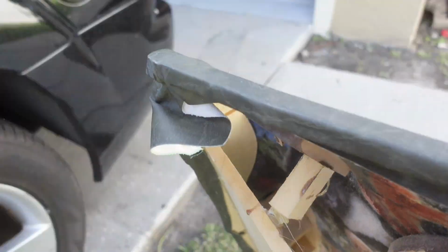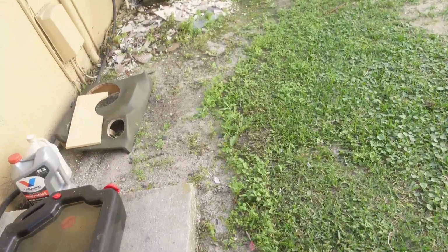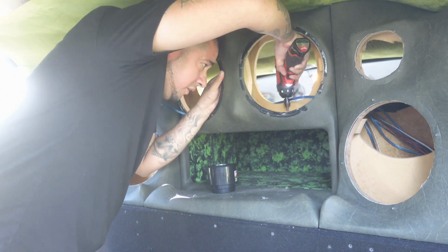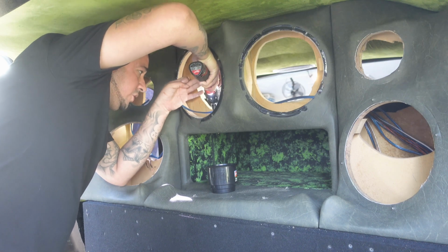Definitely out with the old. Throw this thing away. And we're definitely going to put some new in there. It's starting to look like something. So now let's take this guy out. But I think the side panels actually have to come out first.